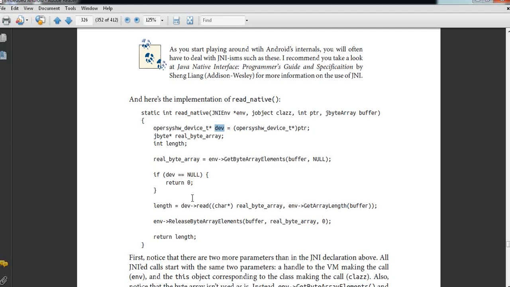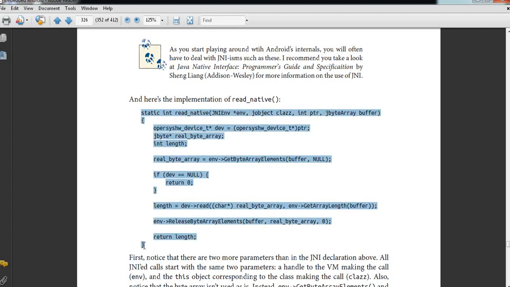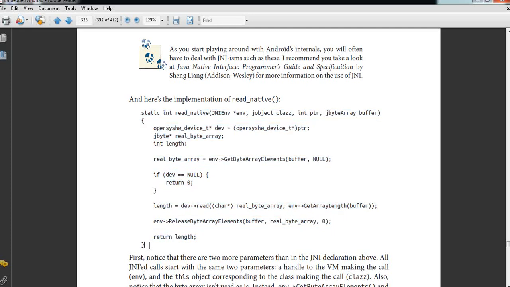Okay, if it is, then dev read, this read function, we are passing real dev byte array, and one function get array length buffer, to read. Okay. This is C function, C implementation for read_native.